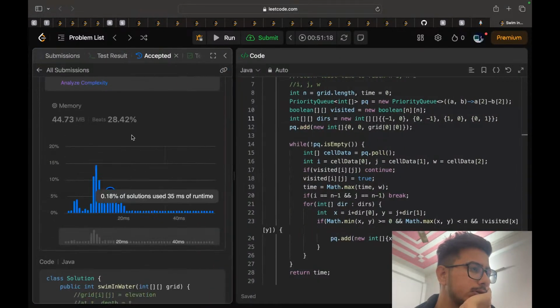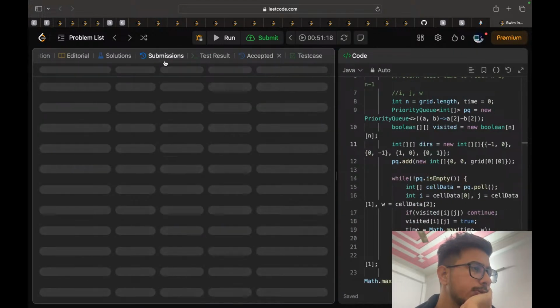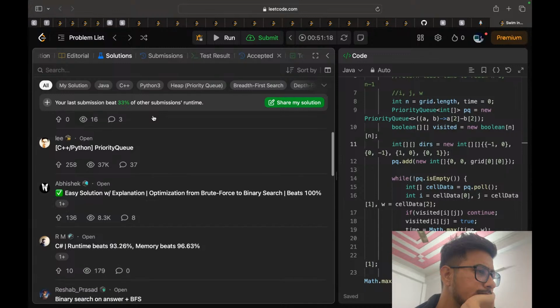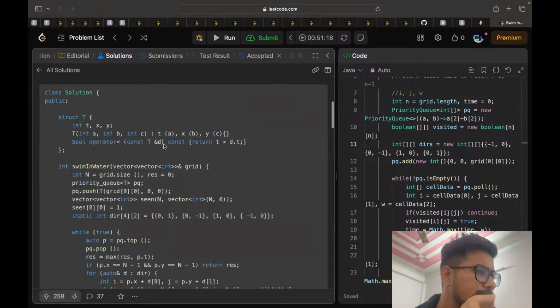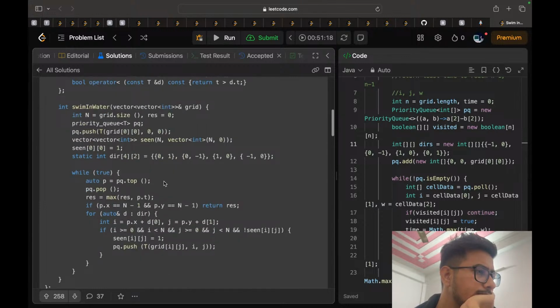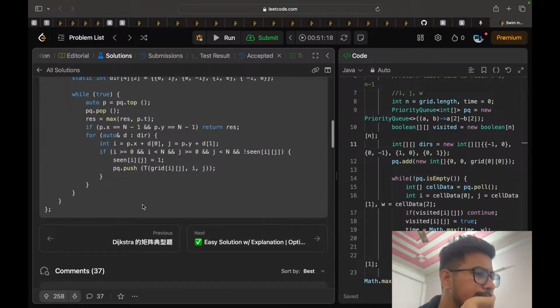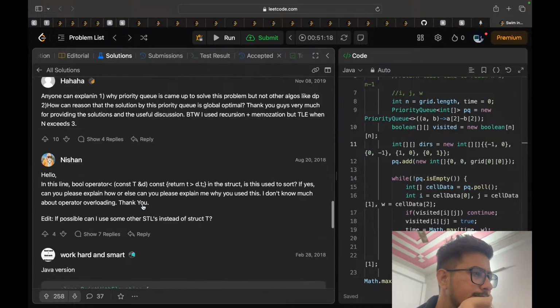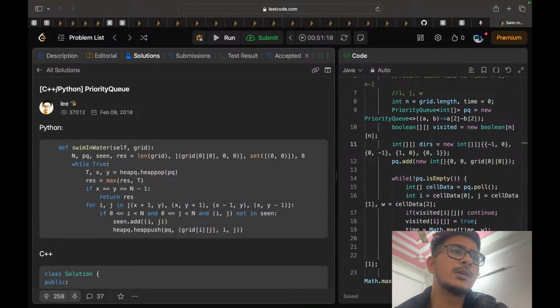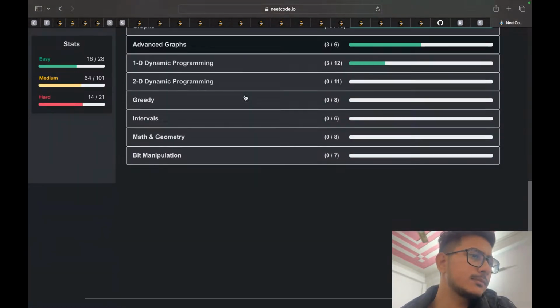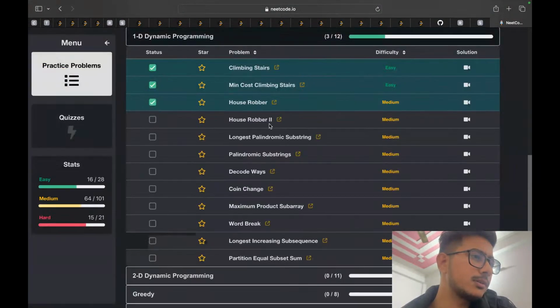Nice. Okay, perfect. Okay, now we can continue dynamic programming.